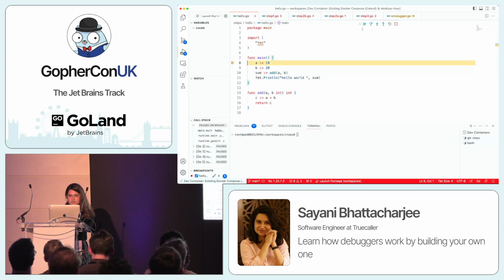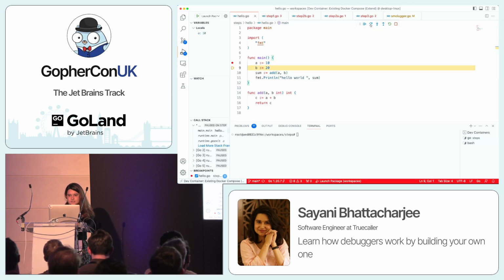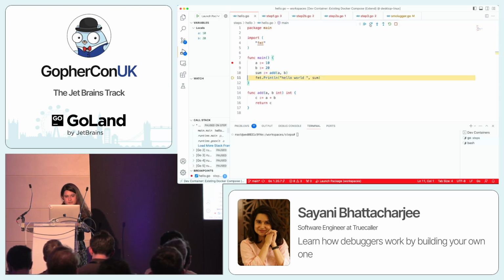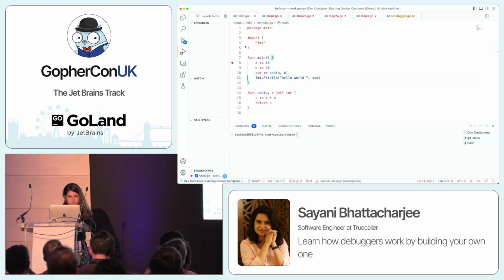We are right now at the first breakpoint, and this thing is called, let me hover over this, step over. A step over means that you're going to the next line of your source code. If I step over again, it should go to 10. If I step over again, it should not go inside the implementation of the function sum. Perfect. So this is how step over is supposed to work.